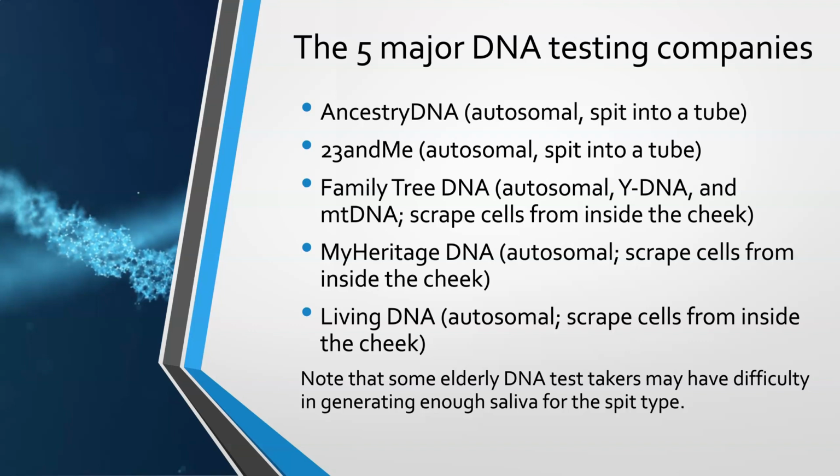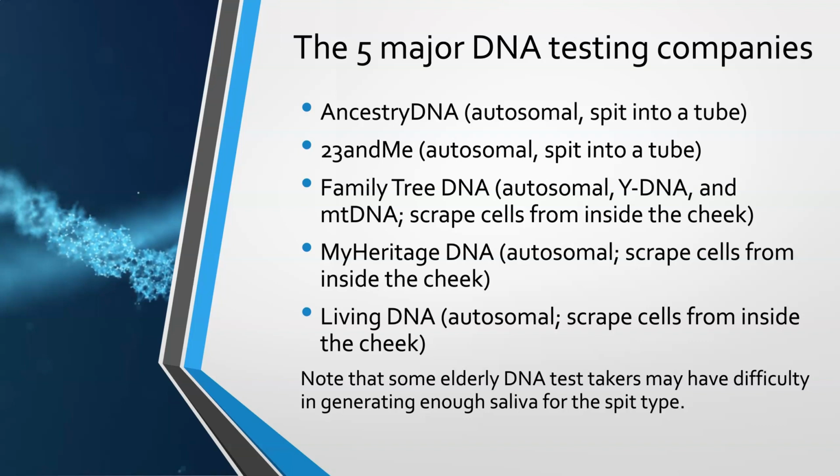Saliva-based tests can be difficult for some people, especially the elderly. They may not have enough saliva they can generate for the tests that Ancestry and 23andMe offers. However, there are instructions online for how to increase the amount of saliva that a test taker needs to take. So I wouldn't rule out having your older relatives take an Ancestry or 23andMe test just because they might be having some difficulties with generating spit. And in fact, some of the companies will automatically send you another test if the first one is inconclusive and didn't work.